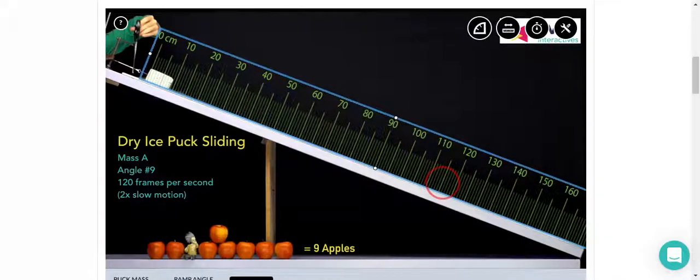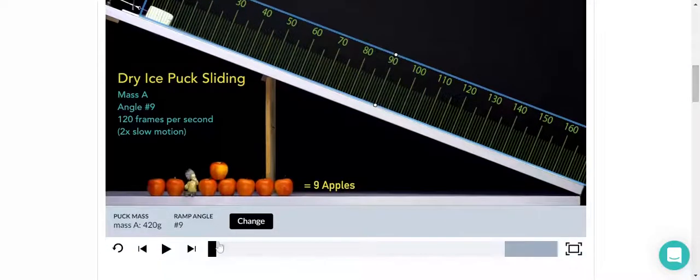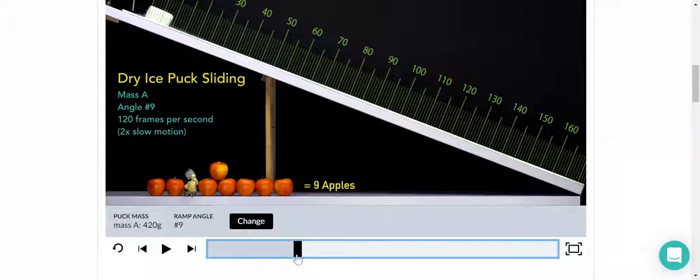Then make sure that when you're measuring the change in the motion, how much distance is traveled, you measure the same point on the block with every measurement. So if you allow this to run and the block slides down, you measure where the block is at the front or the back, depending on what choices you've made about your measuring system.